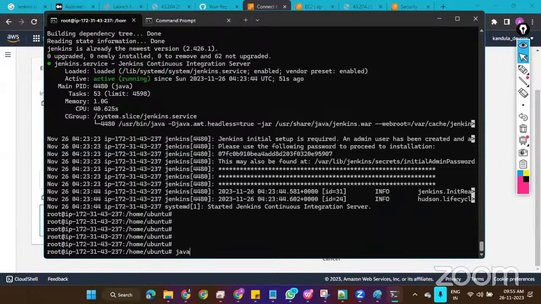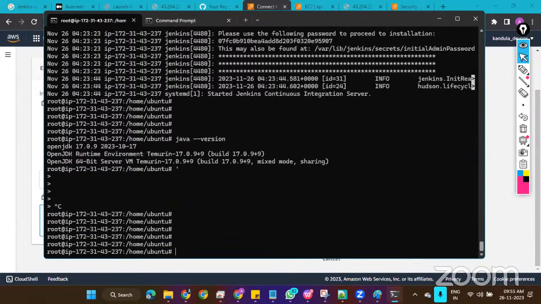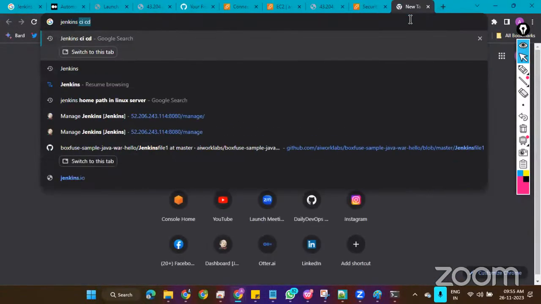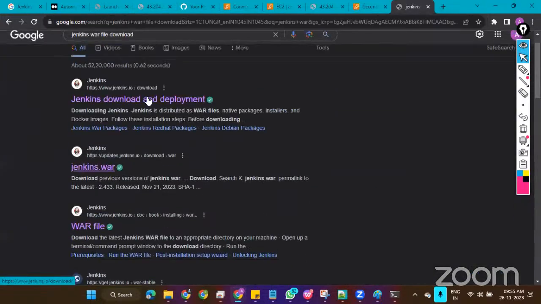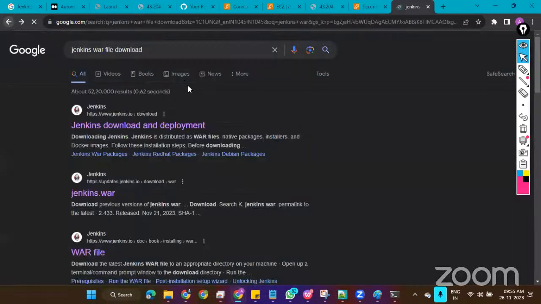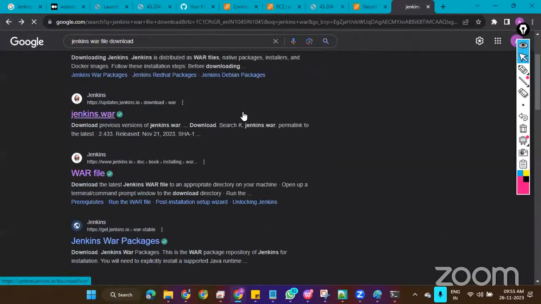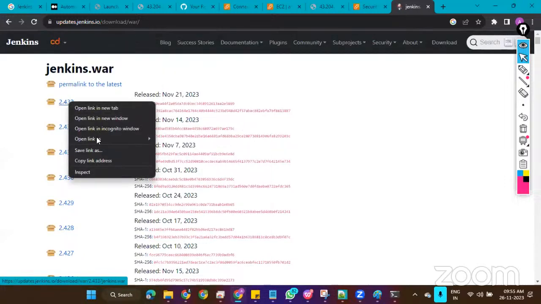So let me check the Java version. So we have types of installations. Yes, Java has been installed. So let me go to the Jenkins war file and I would like to download the war which has been created for Java. This is a war file.